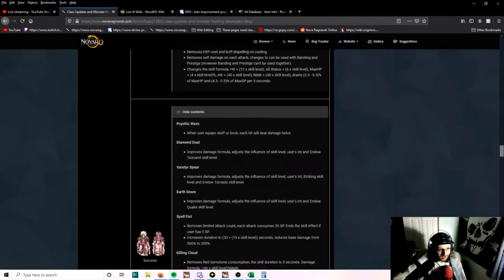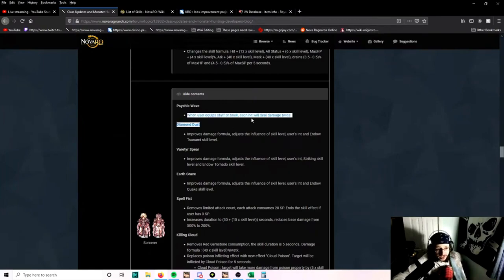Sorcerer changes. Psychic Wave. When equipping a staff or book, each hit will deal damage twice. This is basically, they wanted to buff Psychic Wave without giving Shadow Chaser a buff. So basically your damage just hits double if you use Staff or Book.